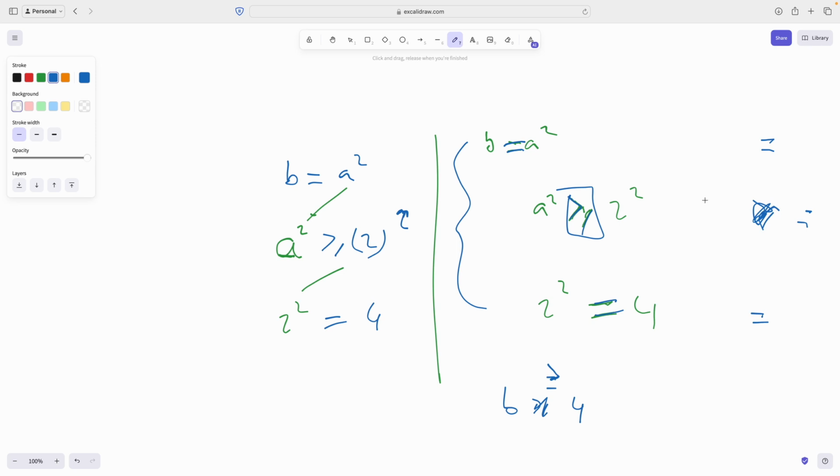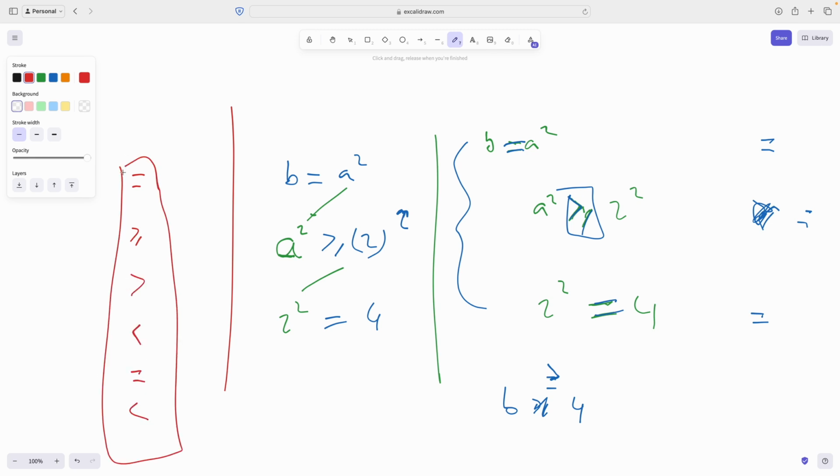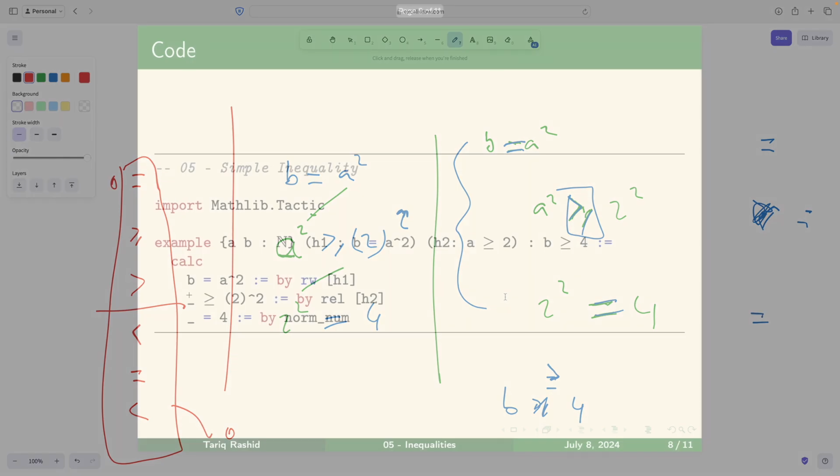We do have to be careful with these, because if there's a chain of, I don't know, equals, more than or equals, more than, less than, equals, less than, then it's not so easy to summarize that into something is less than something or equals something. Sometimes it might not even be possible. So do have to be a bit careful there. Lean will catch it. That's one of the great things about using Lean. It'll catch it if you've made an error.